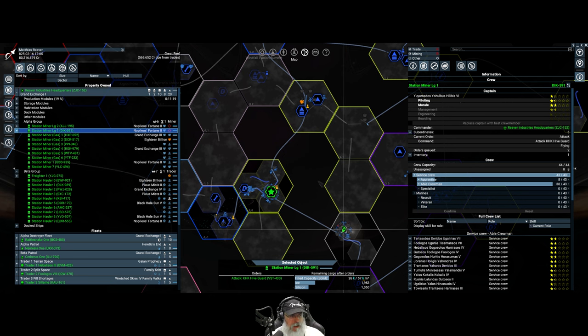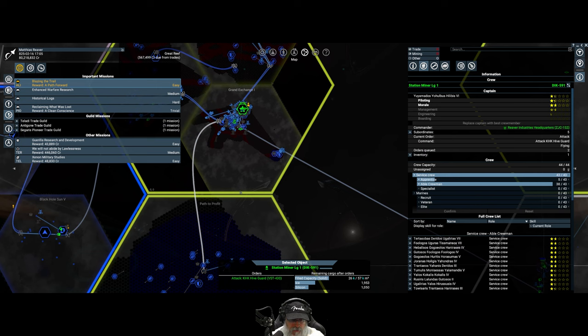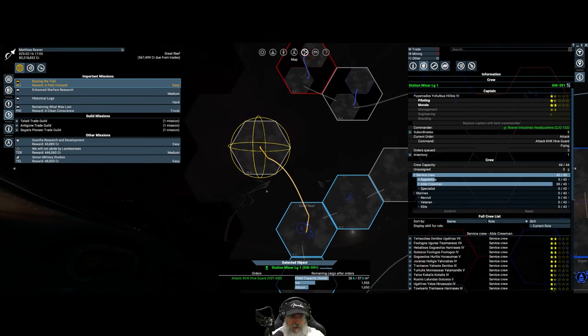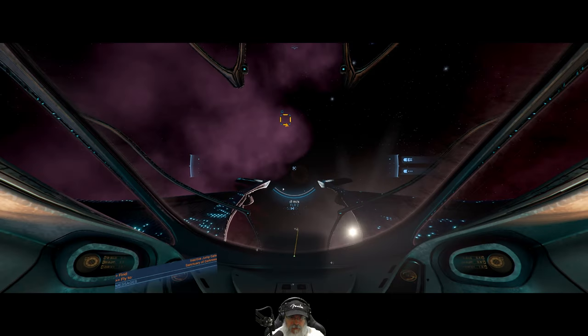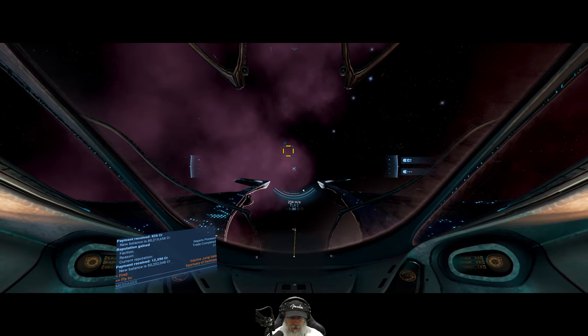Okay, let's go look at our mission here. So it just wants me to go into Sanctuary of Darkness and find the inactive gate. But we're not supposed to, apparently, engage with the cock if we go in there, which probably would not be a good idea for us to do in any case. All right, well, let's go do that. I think I'm going to leave, because here again, we don't want to engage with them.